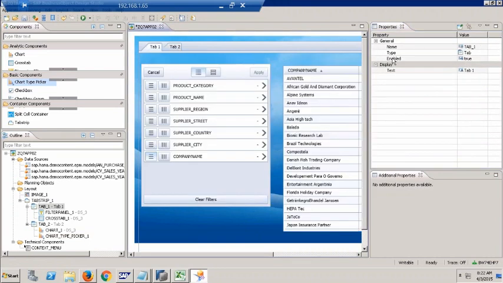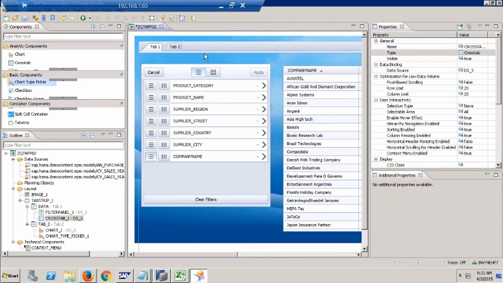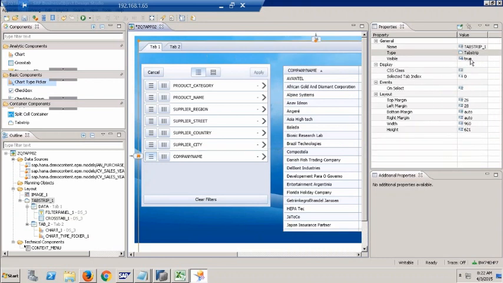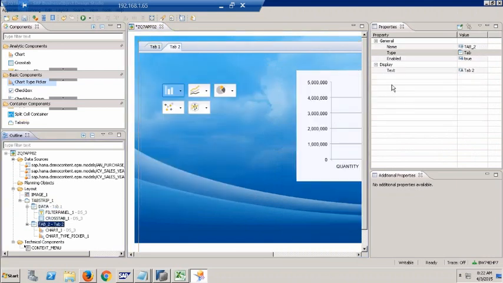I'm going to rename the tab, data. And the second tab I want to name it as chart.